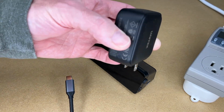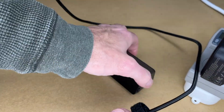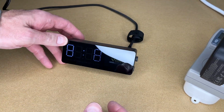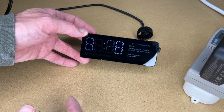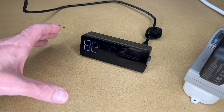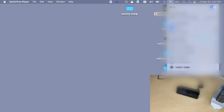Okay, so let's get this plugged in. I'm going to be using a 100 watt PD charger. I'll plug that in, and I'm going to plug that in the input in the back. So there we go. It's booting up. Now you can see some flashing here on the screen. I don't see that in person. Here it's telling me to connect to the Wi-Fi hotspot. So I'm going to do that on my computer because it'll be easier to record the screen. So I'm going to connect up to this Wi-Fi hotspot.